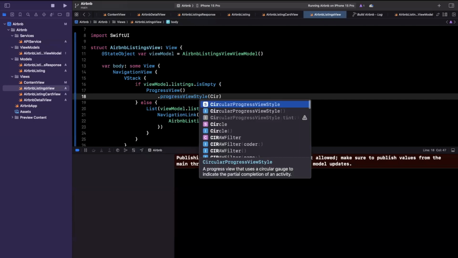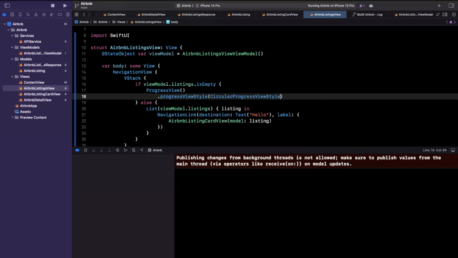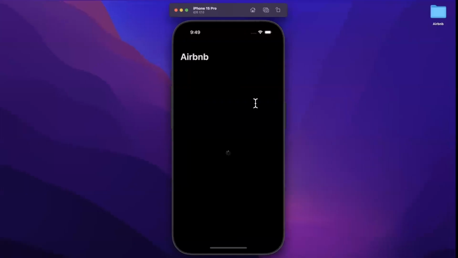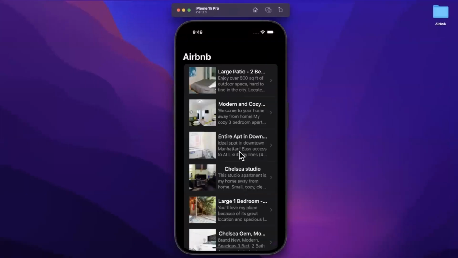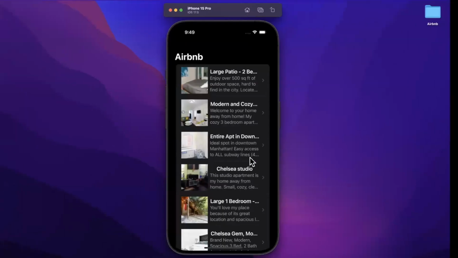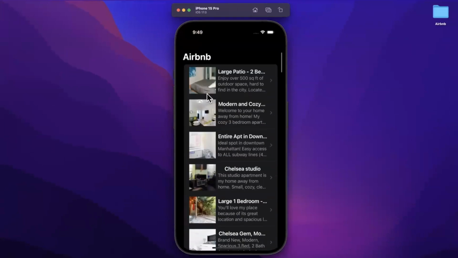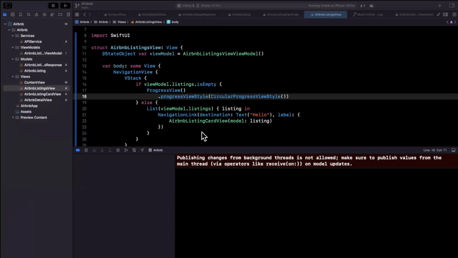And there's something along the lines of a circular progress view style. And this essentially is just a spinner that shows up. It's actually in the middle right there for those of you that caught it for that brief moment. And we should still be able to scroll down, and we have our nice navigation title up here now in the bar, which is what I was going for.